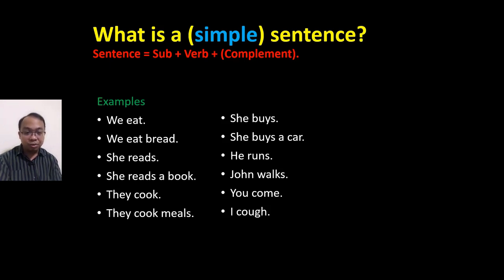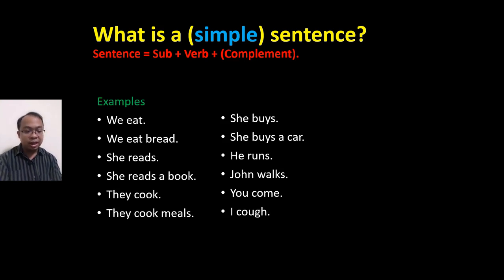What does she have for reading? She has a book, right? So is it possible to perform the action of reading now? Yes, of course, it is possible. So the second one makes sense, whereas the first one does not make any sense. And therefore, we conclude that the first one, she reads, is not a sentence, whereas the second one is a sentence.